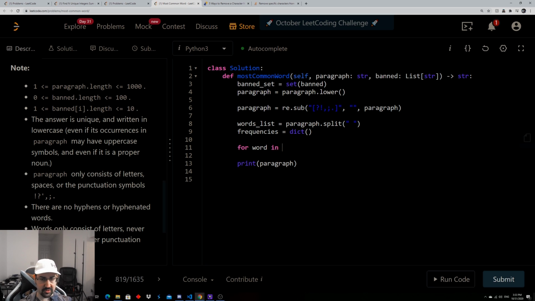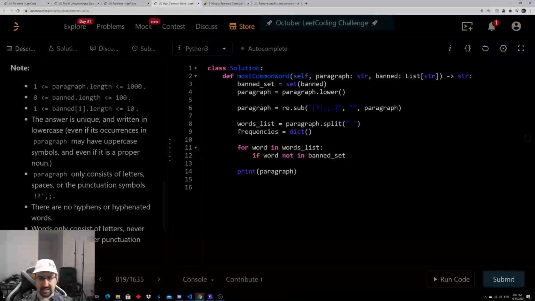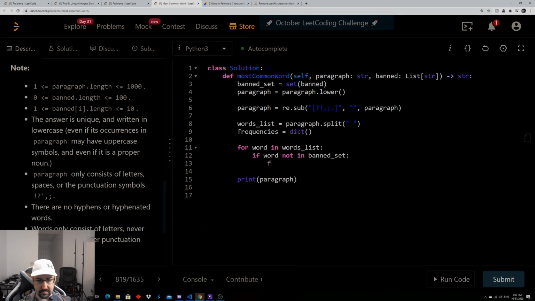For word in words list, if word not in banned set, actually this isn't n plus m at all, this is n. And actually, I think if we use a priority queue instead of a dictionary, that might give us a faster lookup than having to look through the frequencies again at the end.